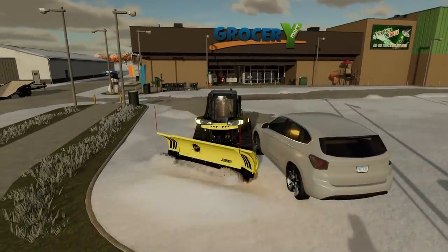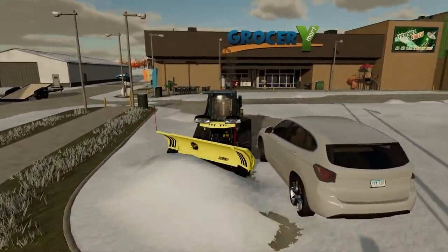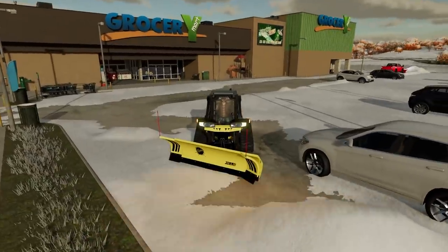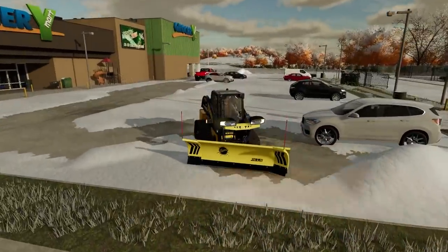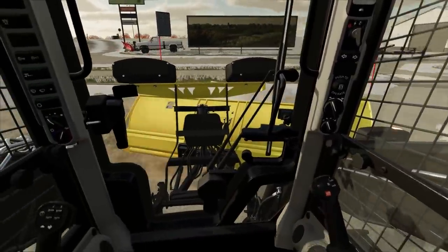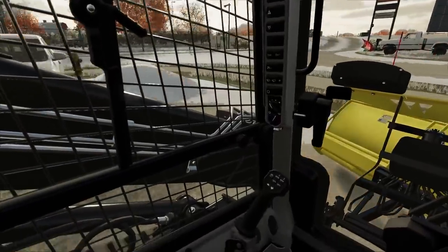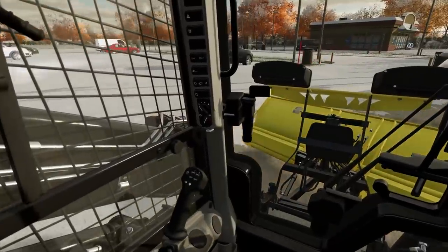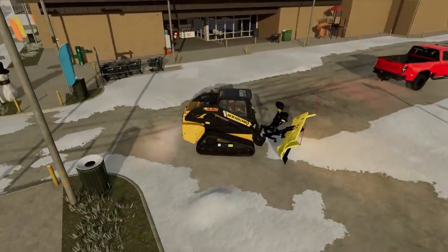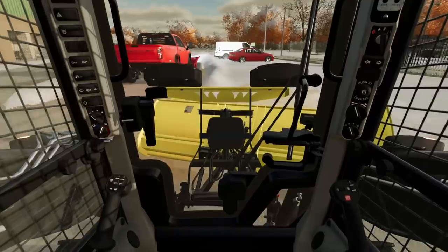Garrett's going to get the big strips and I'll get the technical stuff — behind cars and all that. This is why we have the skid steer, to get around cars without really hitting them. Sometimes I struggle with it. We're pushing snow and getting lots cleared between the cars. I'll probably stay in the skid steer until we get to the laundromat.